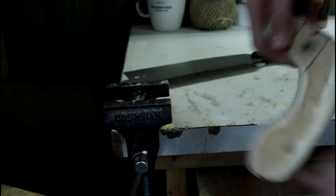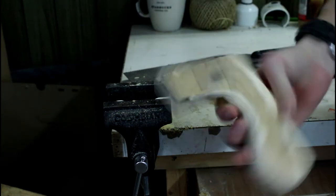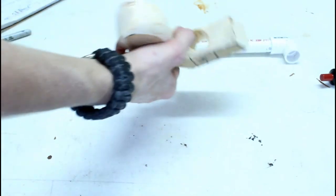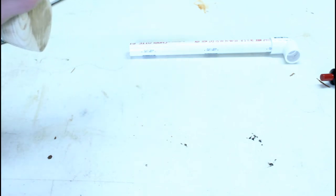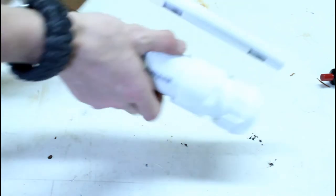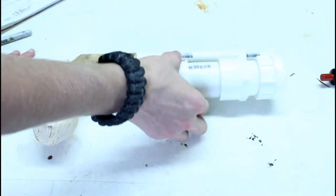Alright. That was way harder than I thought it was going to be, but that's how it usually goes. Alright, so now I have the hole drilled, and let's see if it fits. Yes, fits perfectly. Just a tad loose, so I will glue the parts up in there to make sure it all stays where it's supposed to. I'll have to do some minor adjustments to the handle probably, but actually turned out pretty well.